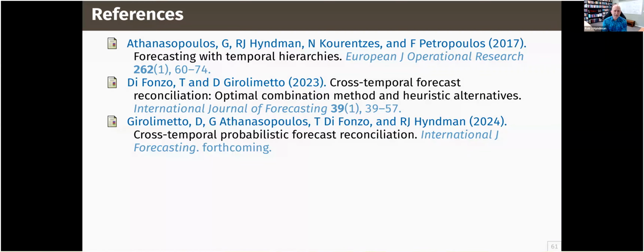So in reconciliation, how do we deal with a collection with entry and exit, or birth and death, of individual series? Yeah, that's a really good question. In a lot of situations, you have series that begin partway through the data collection or might end. Some examples would be if you're forecasting sales of products. You might have a new product that comes in and you're interested in the total sales, and that product didn't exist at the start of the series and it comes along, and then a product might disappear.